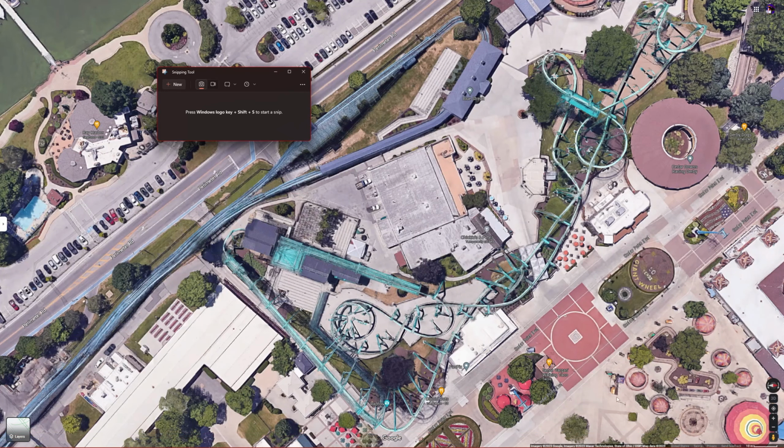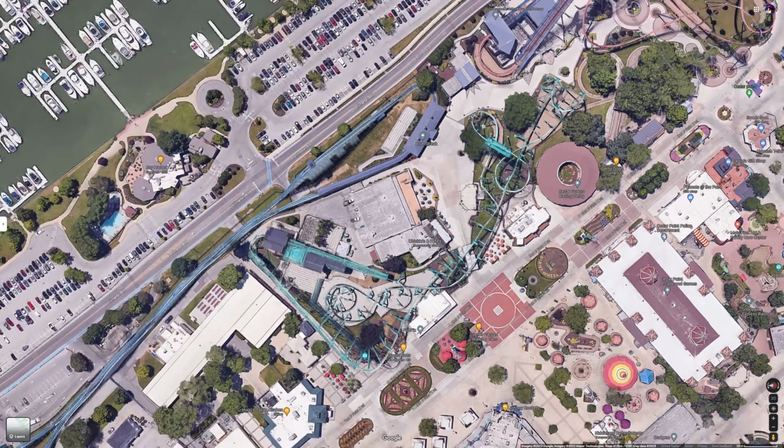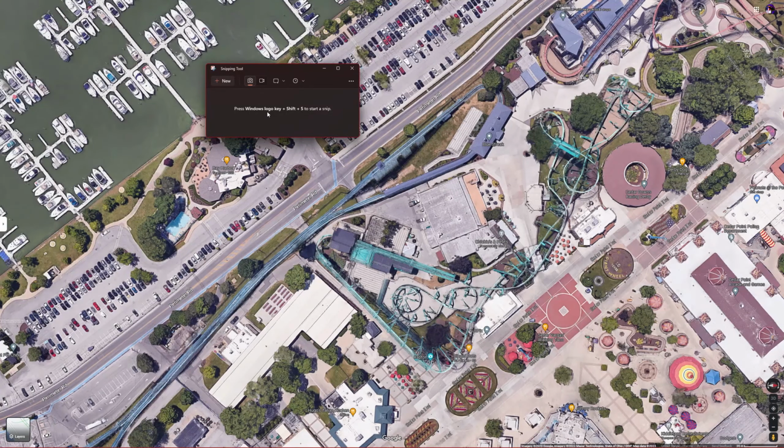So if you have a larger layout you're trying to fit all in one, you can zoom out a bit if it's a very big spread out layout. But if you possibly can, try to make sure that you're the closest at 20 M. So when you see 10 M, scroll out until you see the closest 20 M. And as you can see, you can press the Windows key, Shift S to start a snip, or you can just click new right here. We're just going to click new. And it's very important that you keep the little 20M here. So I'm going to go ahead and make my screenshot here. I'm just going to include Raptor itself.